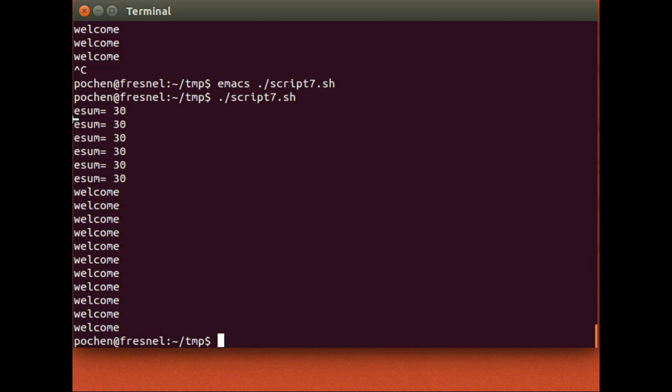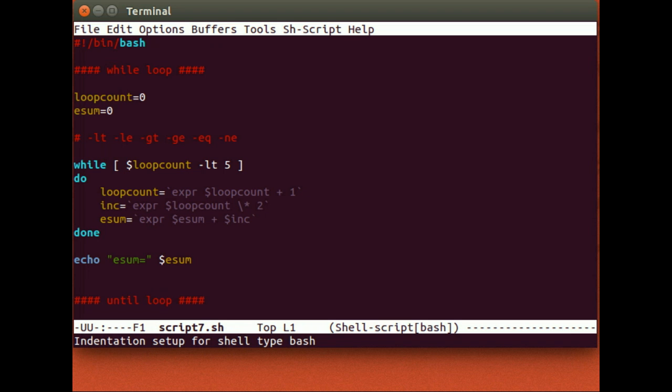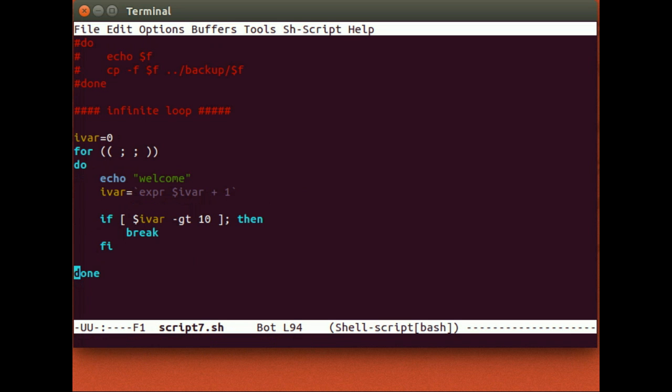So this sum is from previous examples. It's gonna print out a welcome for like 1, 2, 3, 4, 5, 6, 7, 8, 9, 10, 11. It's gonna print out a welcome 11 times, and then it's gonna stop. So you can sort of see how you can actually use an if statement to introduce some kind of condition.